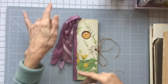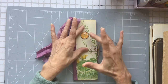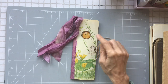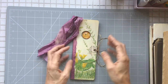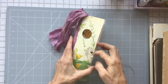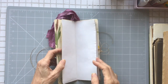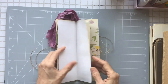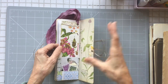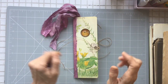As you all know, I like a long slim tag, so I've taken inspiration from Lisa and Robin. I've changed it up a bit, particularly with Robin's. I've used a little bezel here, and I'll show you how to do that in a minute. And this is just a very simple little tag book and ephemera folder. I'm trying to make things that will go as happy mails if you wanted to send something in the post that's not too bulky. So that's an awful lot of rambling. I'm really sorry about that.